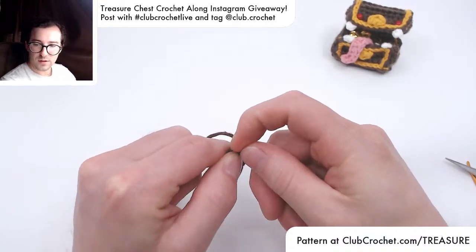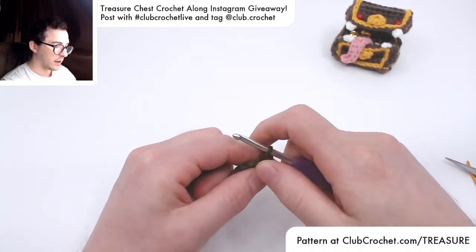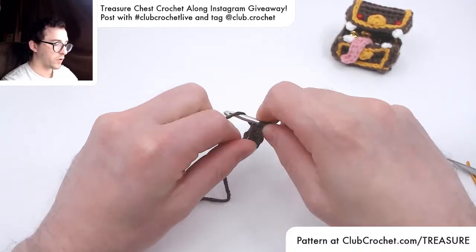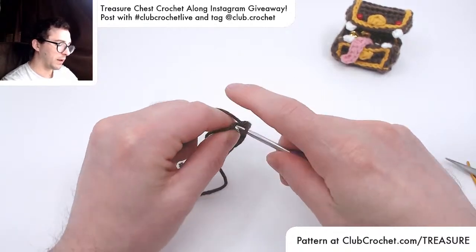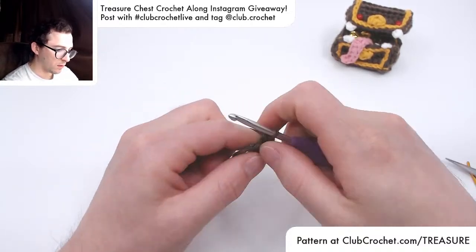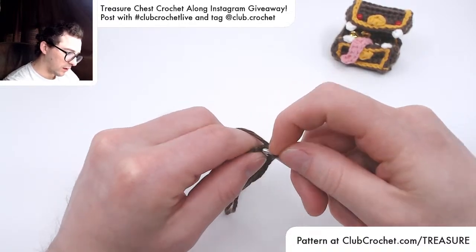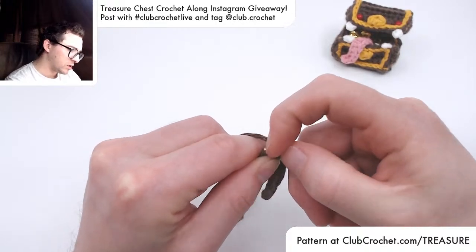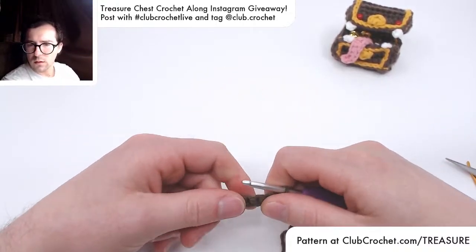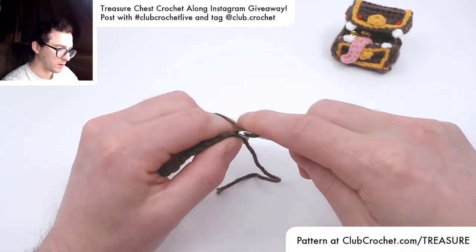Brute, what brand of yarn do I prefer? I personally like Lily Sugar and Cream yarn. I like anything that's got 100% cotton. That's my preferred yarn for amigurumi. It makes the stitches really clear and doesn't pill as much. Pilling is when your crochet creates little dots of fuzz, basically. It gets all fuzzy and pieces pop off of it. And cotton yarn doesn't really do that as much, so I really like that about it.